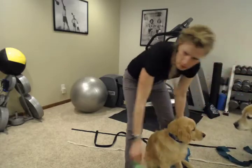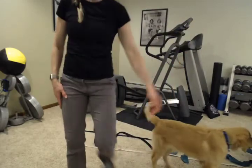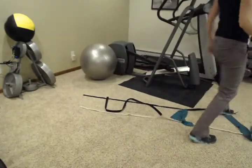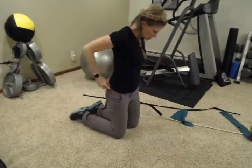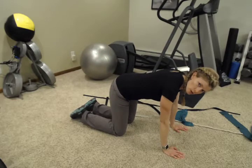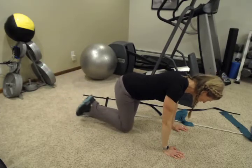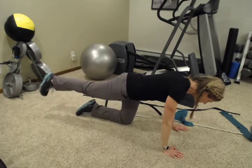Okay. So next we're going to lower down to the floor and do some fire hydrants into a straight leg. So on your hands and knees, you just want a good flat back and hands underneath your shoulders, knees underneath your hips. I want you to lift one leg out to the side and then straighten it back behind you. So I want you to think about maintaining a flat back the entire time.